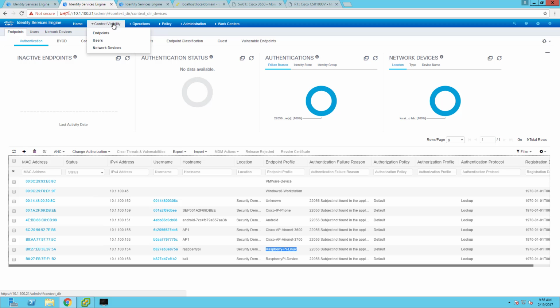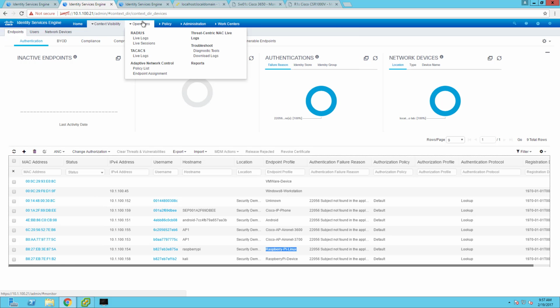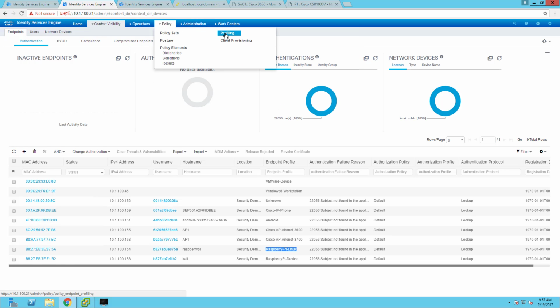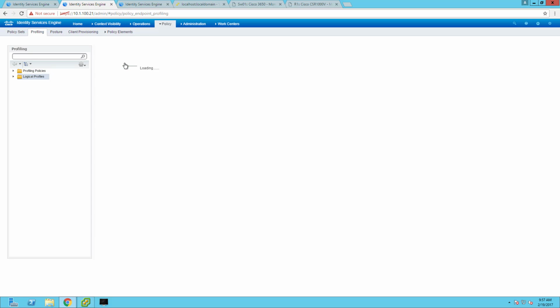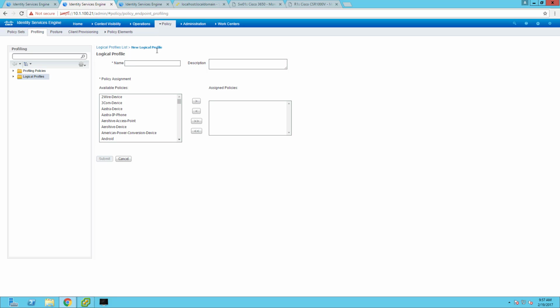So if I want to create a logical profile now with just my Raspberry Pi approved devices, let's go ahead and do so. Raspberry Pi approved.